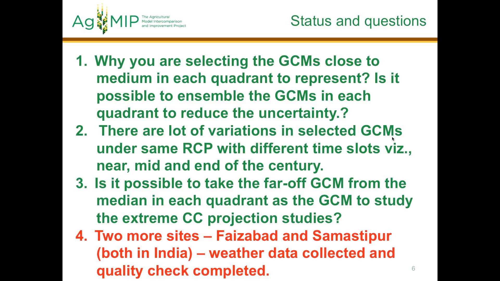It could be good to visualize at some point your simulated yield versus your temperature change - your maximum temperature change. Whenever you have those simulations available, it would be nice to do some small agro-climatic baseline assessment to understand how the yields are varying with respect to important climate metrics, such as in this case your maximum temperature. Have you thought about perhaps regressing your wheat yield against your temperature change between the 1980 to 2010 period? That would be your simulated wheat yield versus your maximum temperature change over that period. That could be a good thing to visualize.